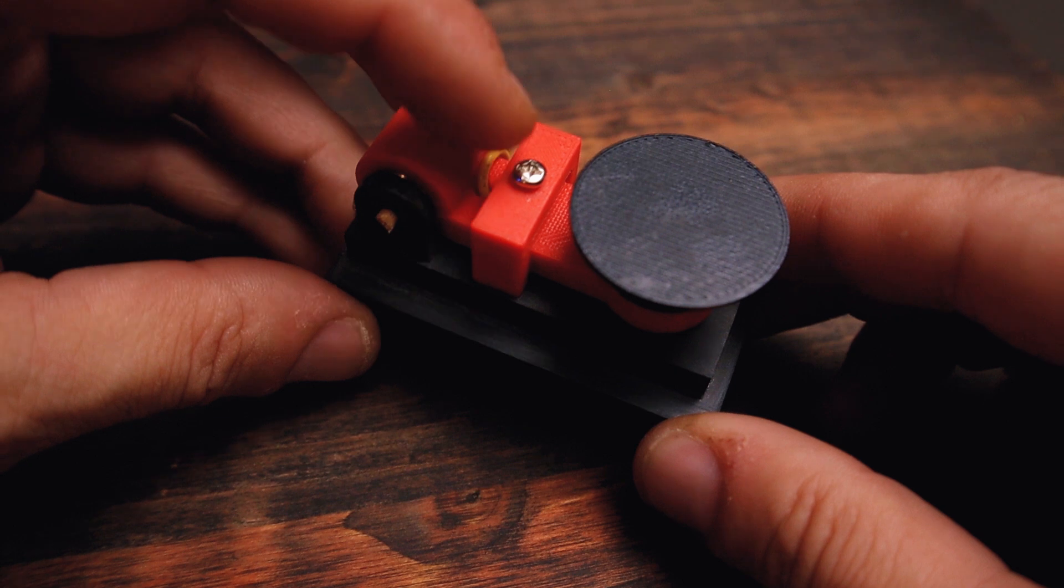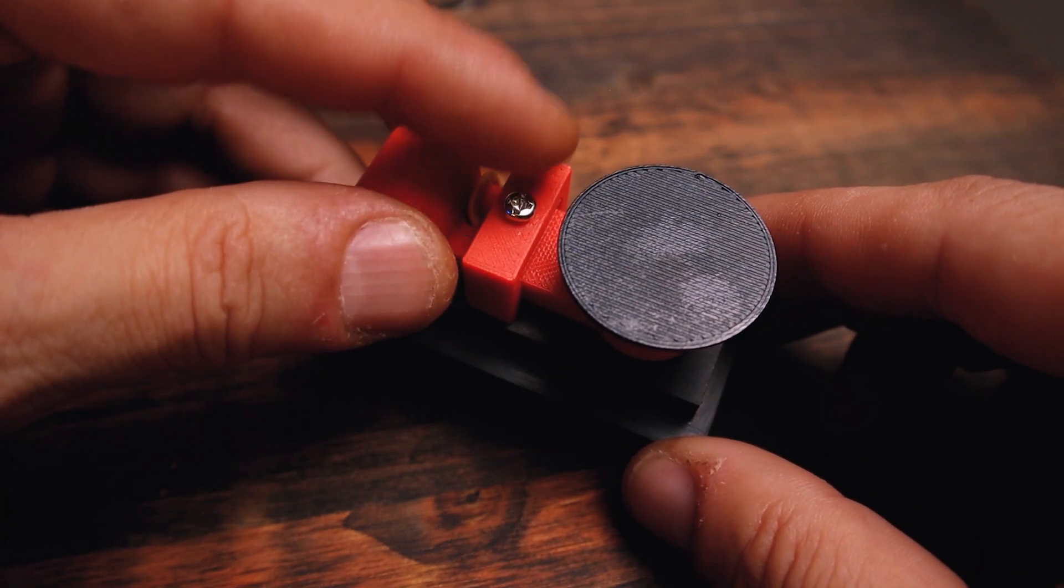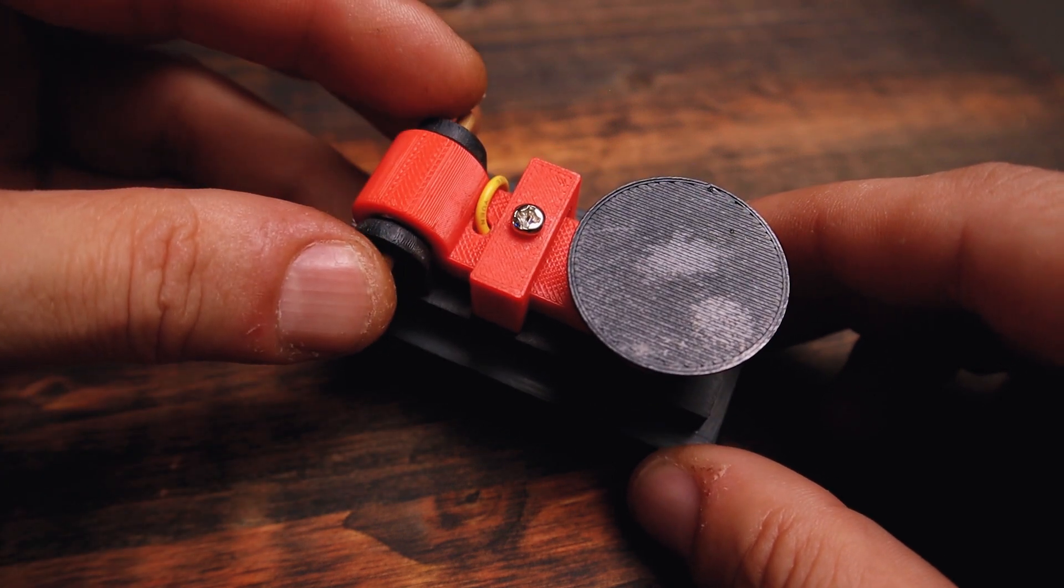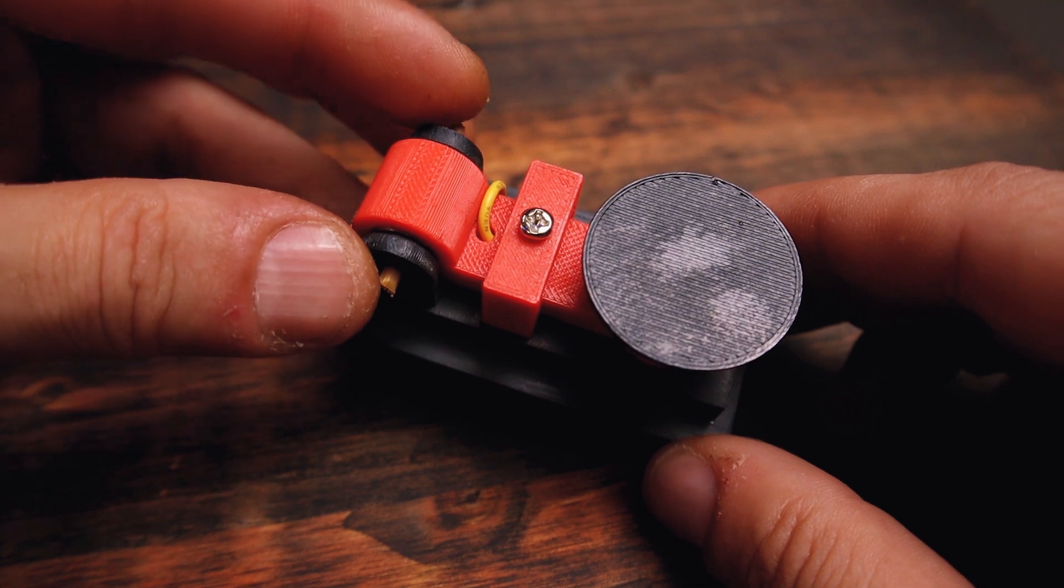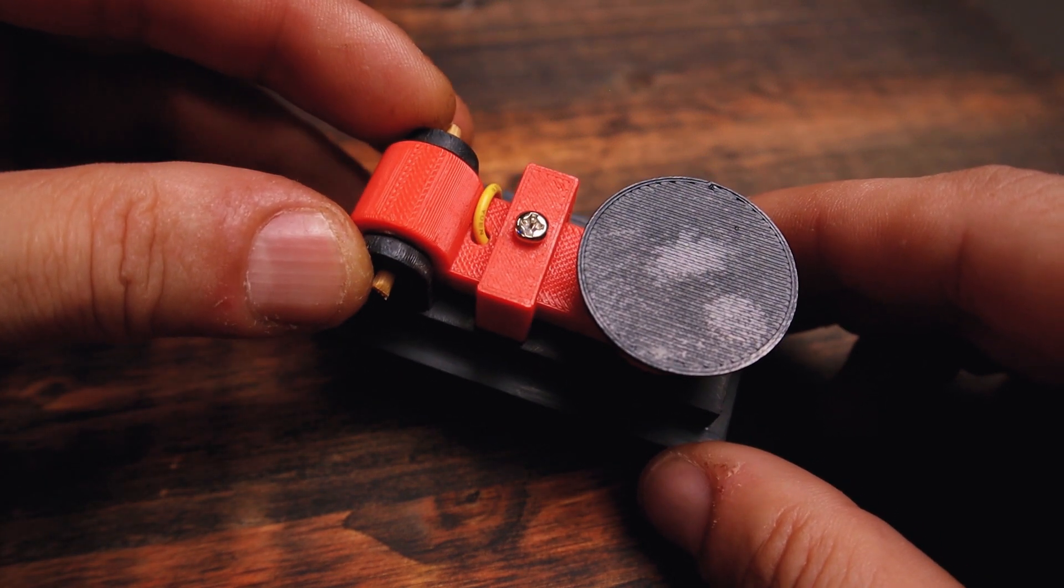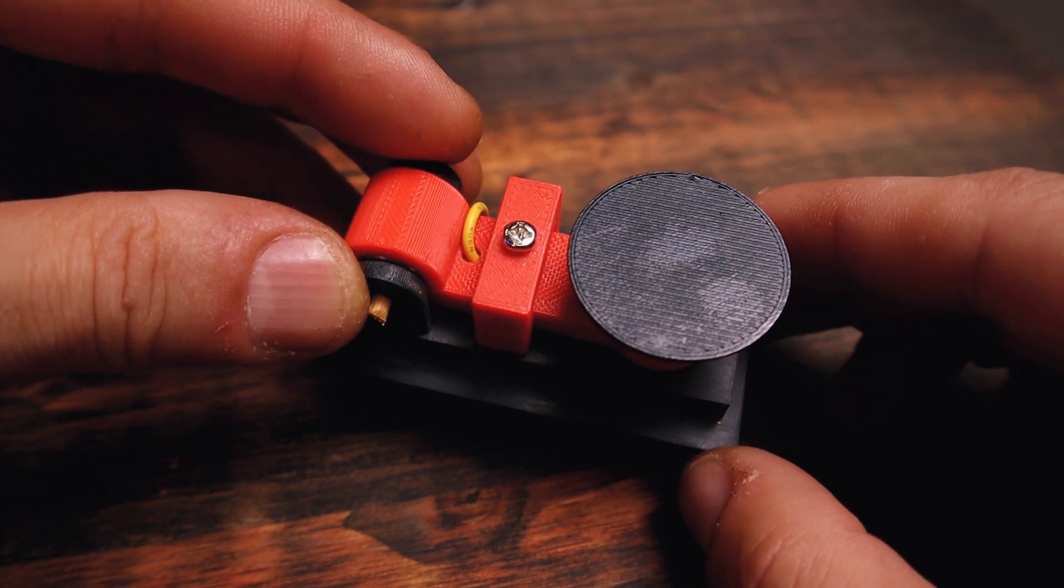But this one I'm going to replace it. I'm going to use, I forgot how you call that key, this has like a hexagon shape and I'm going to put one of those screws because it's a lot easier. I have one of those with me all the time. I don't always have a screwdriver around but that one I always have with me in the photo backpack.